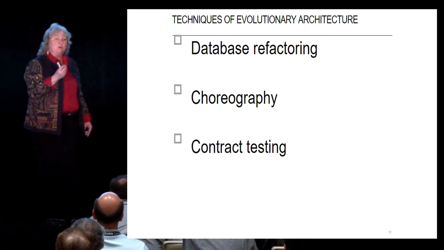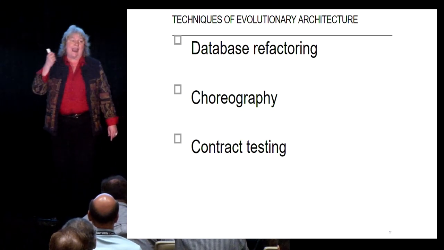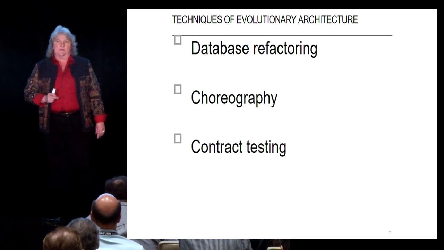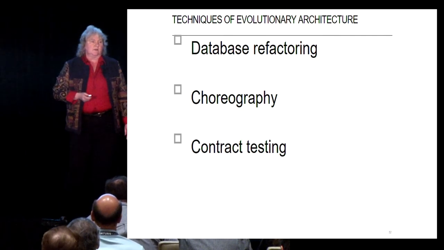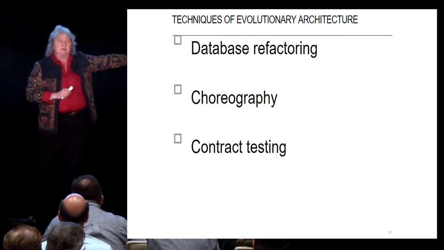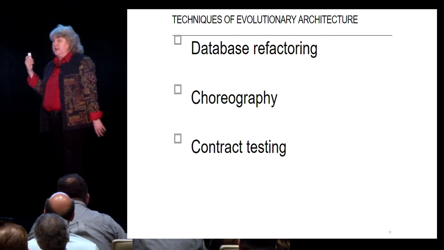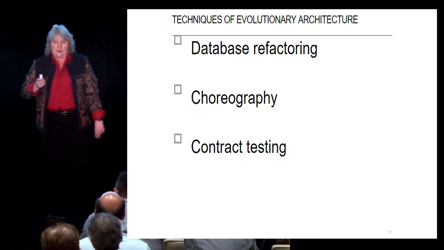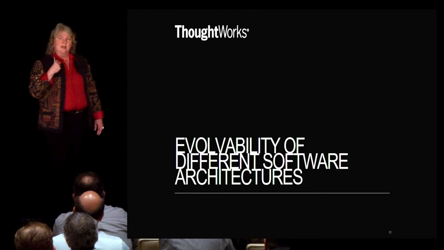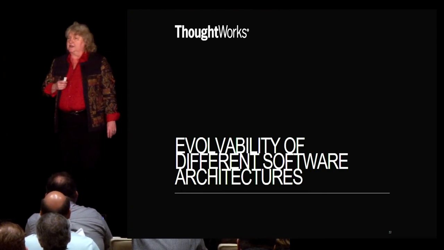We can't stop you from actually having to have those conversations, but we can make sure that they only have to happen, and we know specifically why they have to happen and what problem we need to solve. And I can keep the concerns I have for James's system independent of all the other concerns that people have. So these are just some of the techniques that you can use to make an evolutionary architecture. So let's talk a little bit about the evolutionary characteristics of different software architectures.